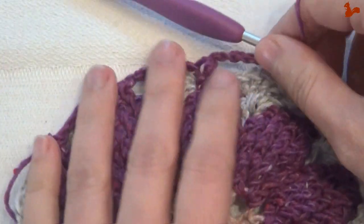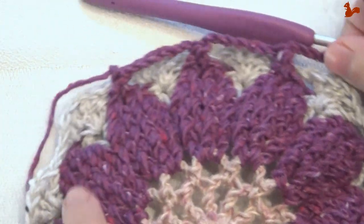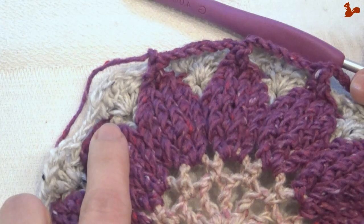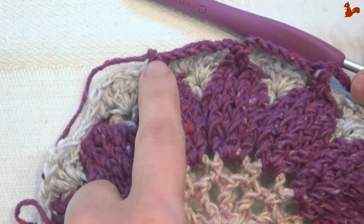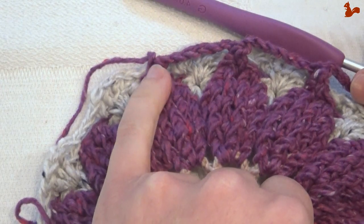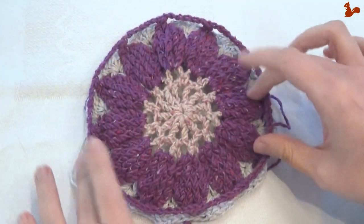So repeat that. You see how you're making these flower petals. Repeat this all the way around. After you've done these last 2 stitches, you've worked that double crochet 2 together, chain 6, and then close on this first stitch here. When you've completed round 11, you see here all these chain stitches.